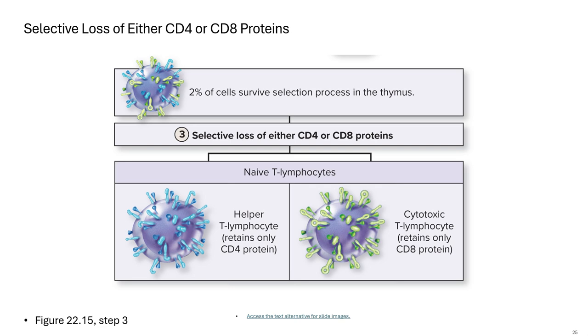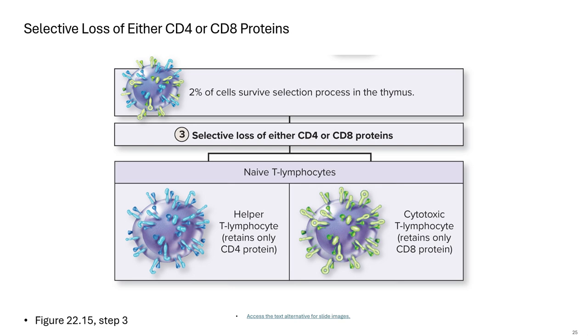Okay. Now, then comes the question of whether or not the cell becomes a cytotoxic or helper T cell, as we've mentioned. So in this case, throughout this process of positive and negative selection, the cells are sometimes termed double positive, meaning they have both CD4 and CD8 proteins. In the thymus, the cells will then lose one of those proteins. It'll either lose the CD4 or it'll lose the CD8. If it loses the CD4 and it keeps the CD8, it's a cytotoxic T cell. If it loses the CD8 and it keeps the CD4, then it is a helper T cell.